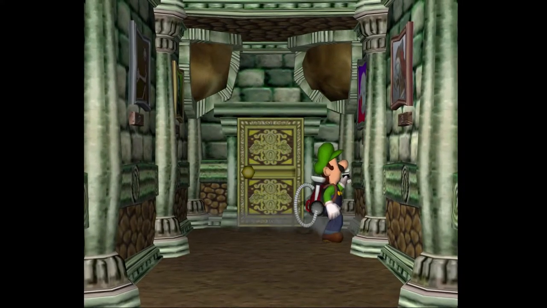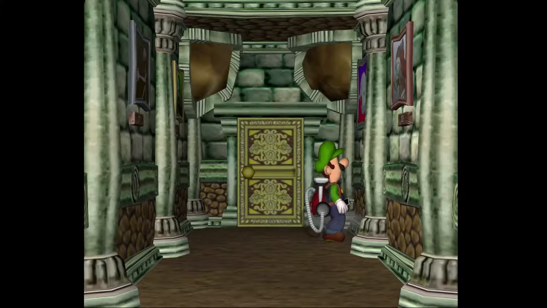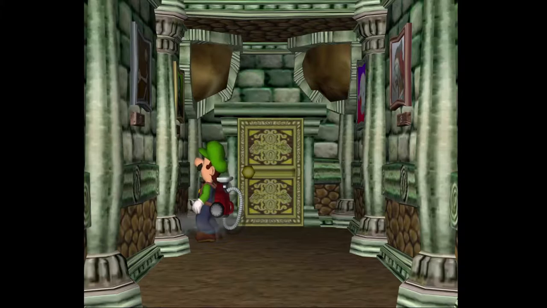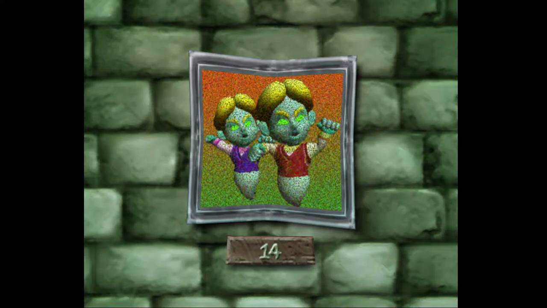If you actually, and here's Bulossus, actually. That's interesting. All of these are made out of pixels, but that one especially looks like it. It's interesting. I wonder, are the other silver ones? No.